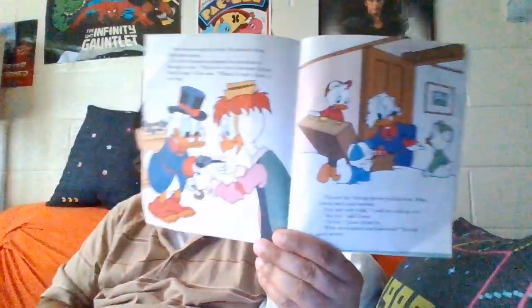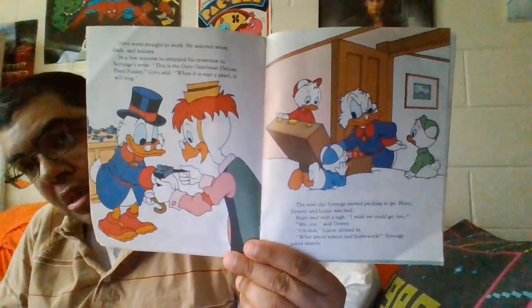Now, you're figuring out I'm doing a lot of DuckTales books, because when I first did DuckTales, they got a lot of good views, and then I did two big books, and it got even better views. So I'm riding that train. 87. Until it runs out. So this is probably from the first to 87. So this is during when the show was real popular. The show came out in 1987.